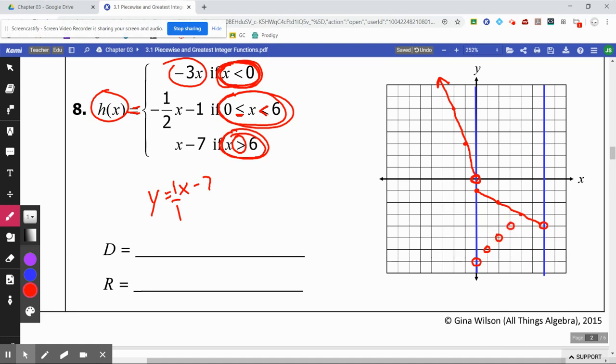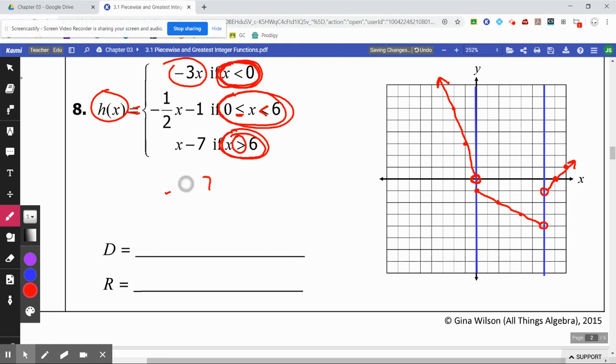And again, none of this is part of my graph because I'm only graphing this to the right of this line. So this is part of my graph, this is part of my graph, and all these open circles that were not part of my graph, if you would like to, you can get rid of those now. My graph starts at 6 and goes right forever. So there's your graph now.